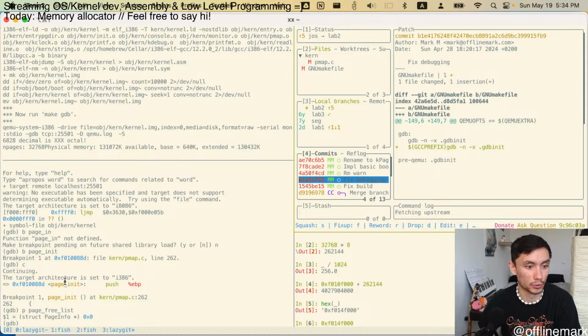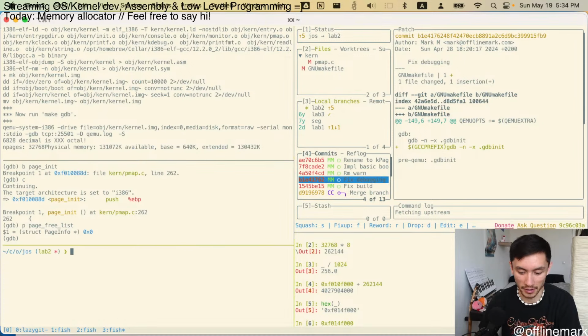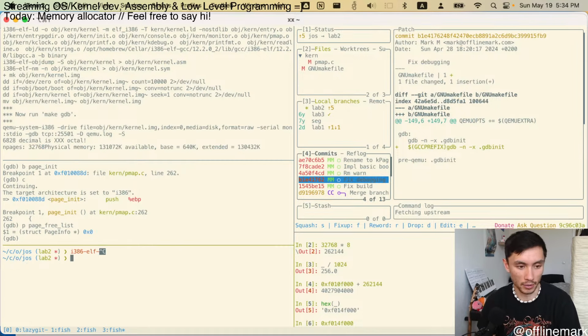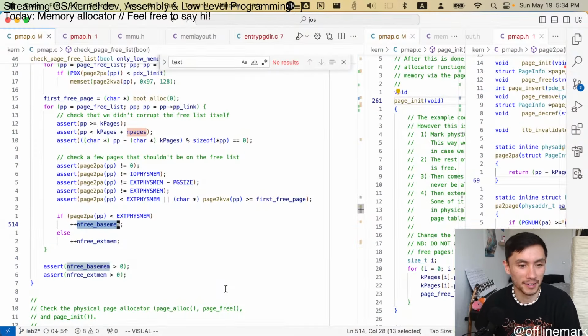I'm using this tool chain called, what's it, i386 something. The tool chain totally exists for it, so I'm having no issues at all with it.